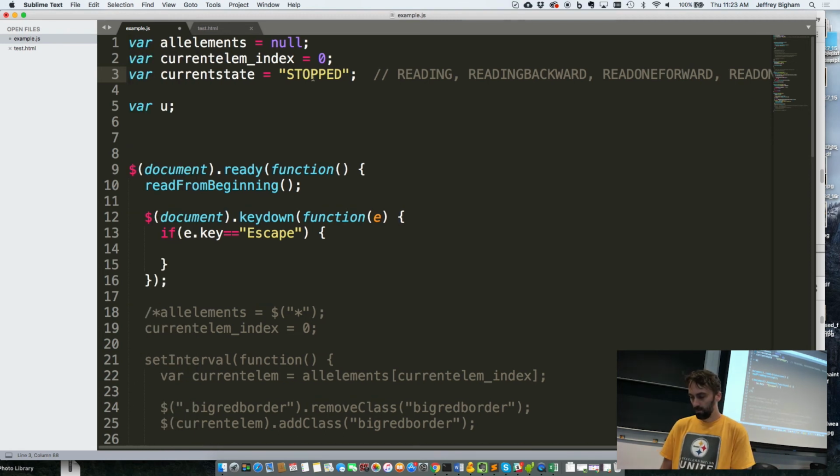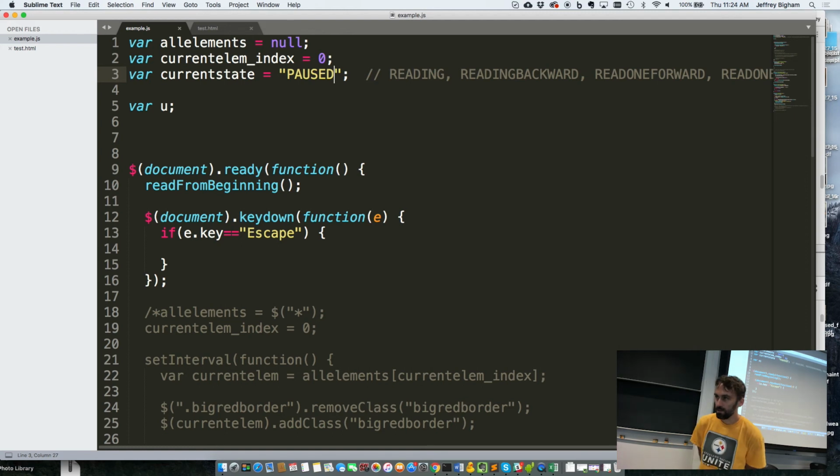Is pause different than stopped? Stop usually means that you've reset to the beginning. Probably we should just always say pause, because we very rarely actually reset to the beginning. But these are the states we have, at least in the current view of the assignment screen reader world: sometimes we're reading through, sometimes reading backwards, sometimes finding something, reading it, and waiting, and sometimes we're just doing nothing, right?